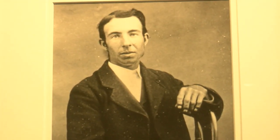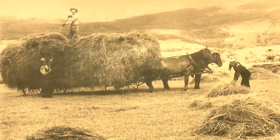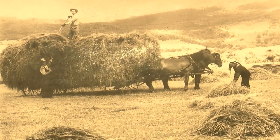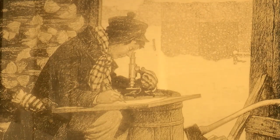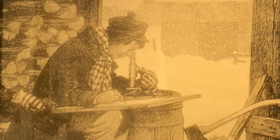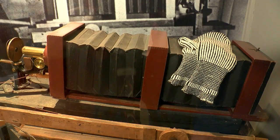He loved roaming the back hills, the fields — everything about nature, including, of course, snowflakes. When he was about 15 years old, his mother gave him a microscope that she had had from her days as a school teacher, and that really opened up a whole world to him. The first time he looked at a snow crystal under the microscope, he was captivated. For his 17th birthday, after much discussion and with the help of an inheritance from his maternal grandmother, his parents purchased this camera for him in 1882.